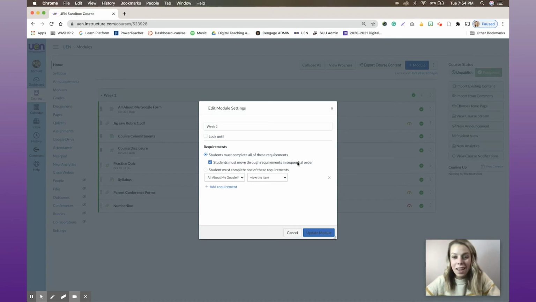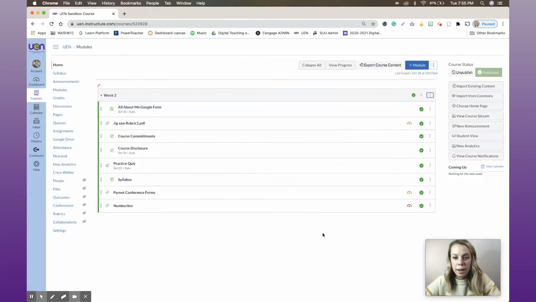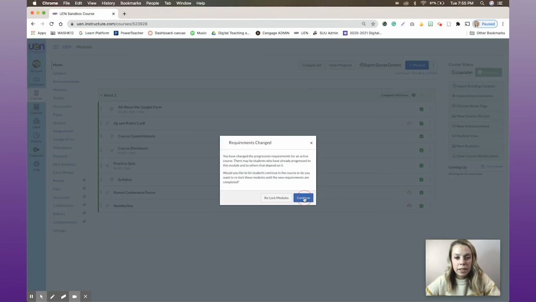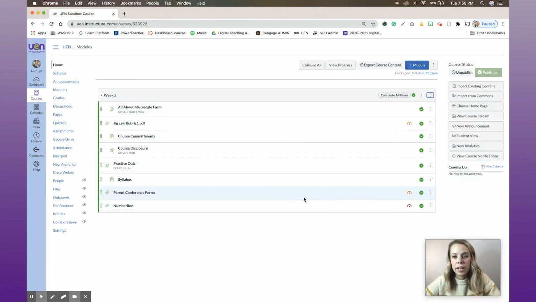Most of the time it's at the end. It kind of depends. So I just have it so students must complete all of them and that they must move through in sequential order. Then I can update the module and requirements are changed. I can hit continue. And now when my students submit or complete work, it will show them that they have.